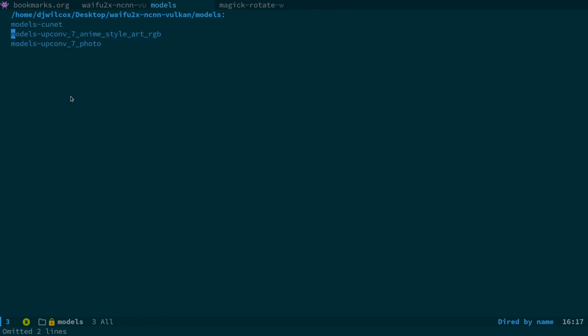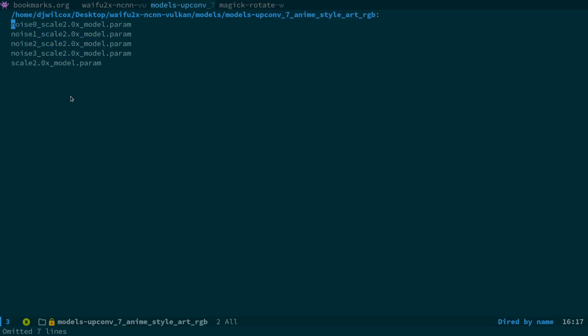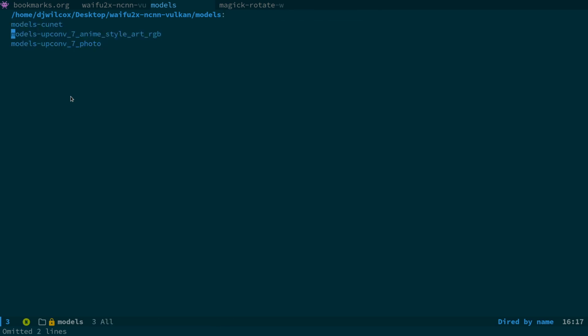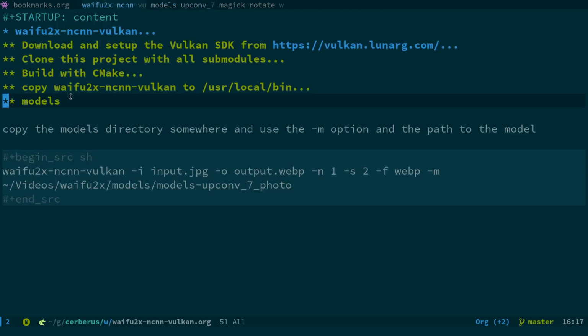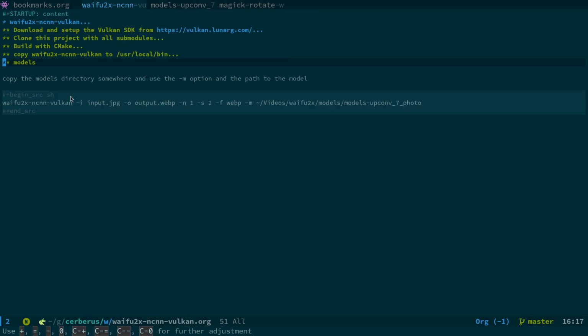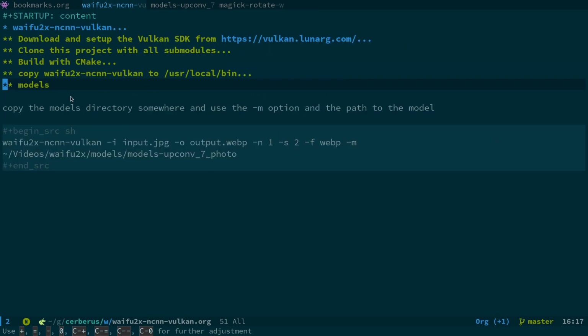So if you run the command and there's a mismatch between the command and the stuff listed in here, the scale and the noise, you'll get an error. So that's the models directory.